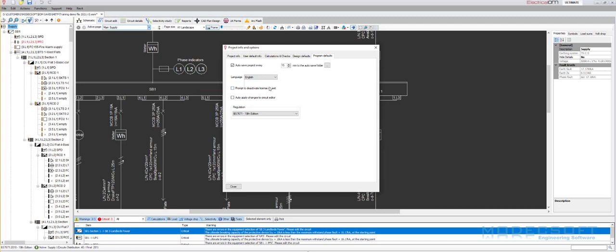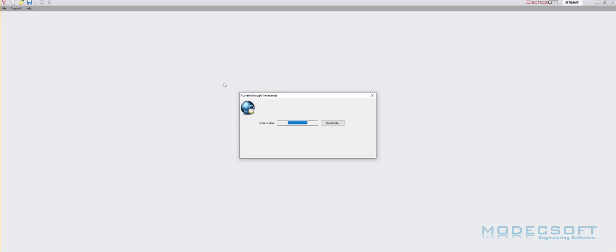ElectricalOM licenses are all concurrent licenses. This means that if you have a license for ElectricalOM, you can install the software on as many desktop computers as you wish. However, your license will only be able to be active on one machine at a time. If you are working with a number of individuals all using the same license, it is recommended that you have this option active. If leaving the software, this option will then always become available. Once deactivated, the license can then be used on another machine.